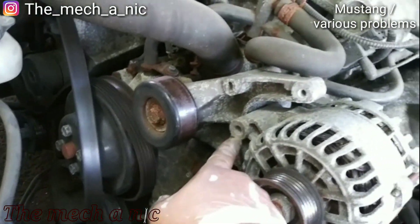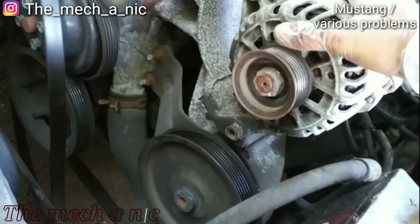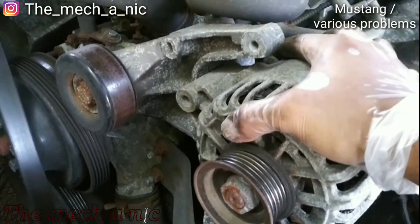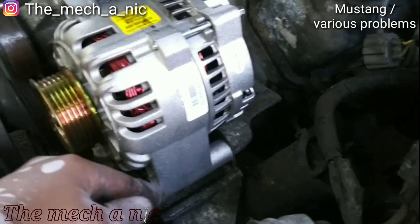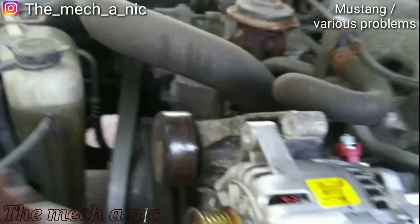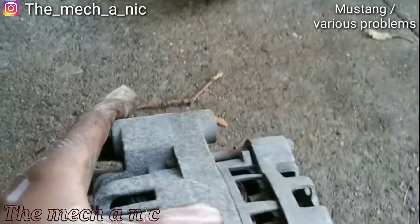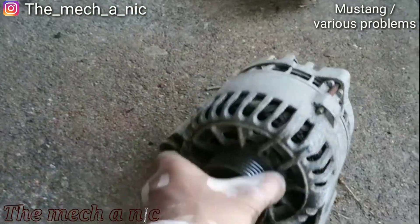Then I see this — the whole thing could come off with just that one bolt removed. It looked like there should be a support bracket there. So the plot thickens. Here's the new alternator and it actually fits — lines up here, and when you put the bottom bolt in place that lines up right there. I checked the harness and it reaches. Looking at the old alternator, it's a different design — someone put an alternator that just doesn't belong on this car, that's why it didn't fit right.